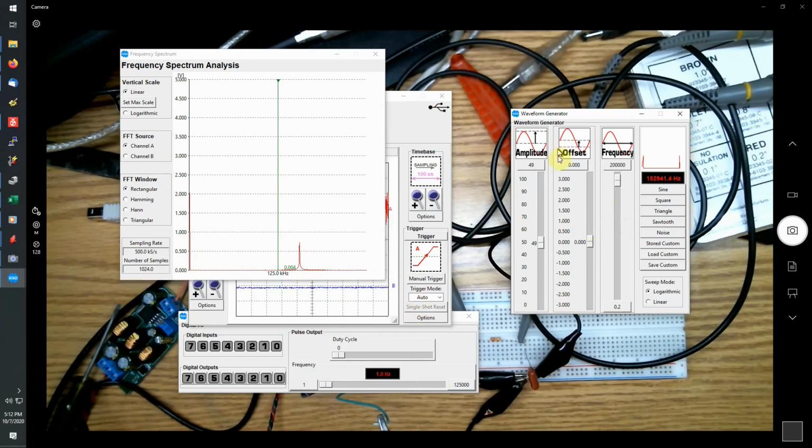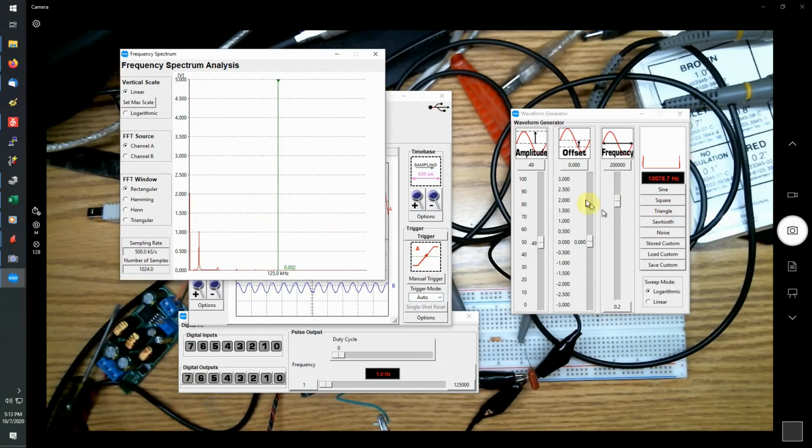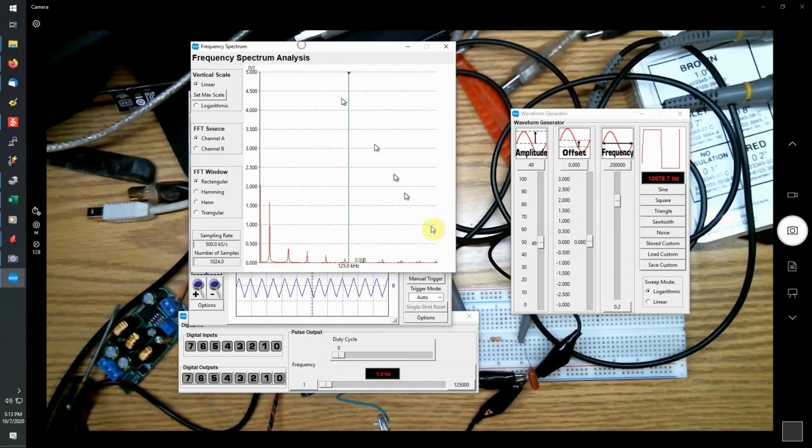Let me change that to a square wave. There. So a square wave, get a good sampling on the frequency here, and have a look, you can see the different peaks that make up the square wave. So that's kind of cool.